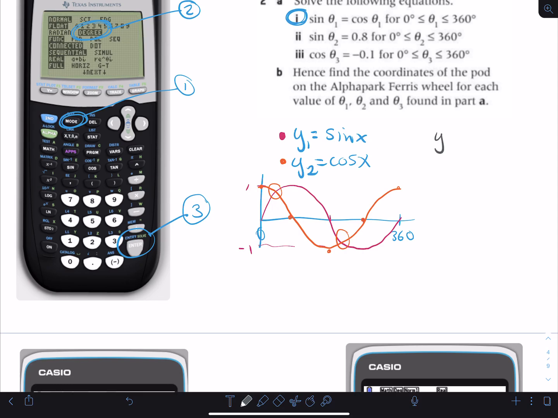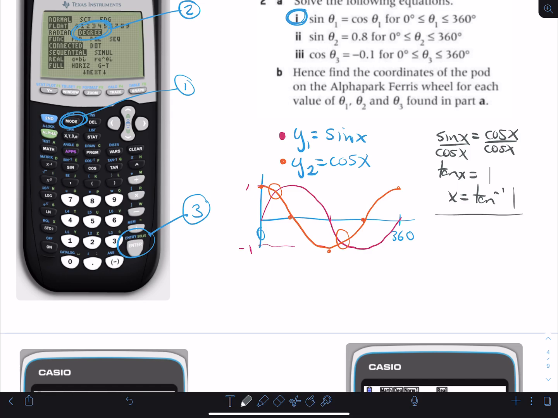So what you do is, let's just use x for the sake of simplicity here. Cosine x. What you can do is divide both sides by cosine x. And if you know a trig identity, this is equal to 1. That one you didn't need to know. But sine x over cosine x is tangent x. And you can actually solve that on your calculator by doing this. But there's a caveat. There is more than one solution.